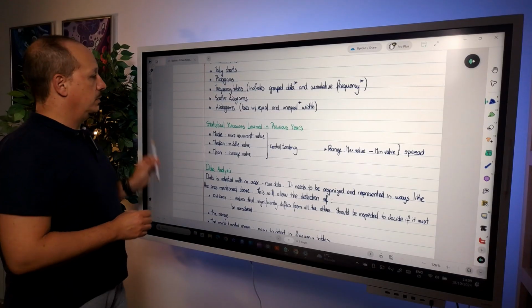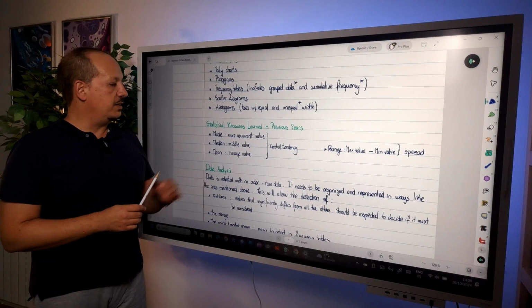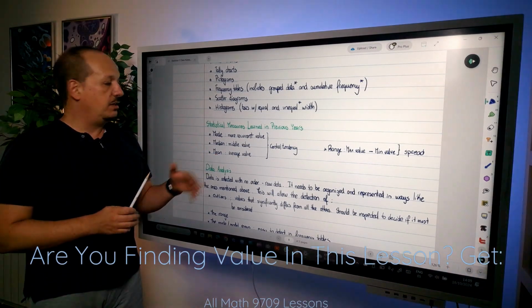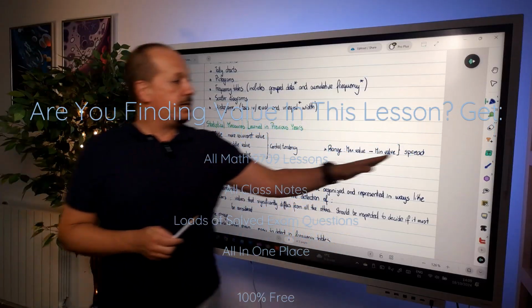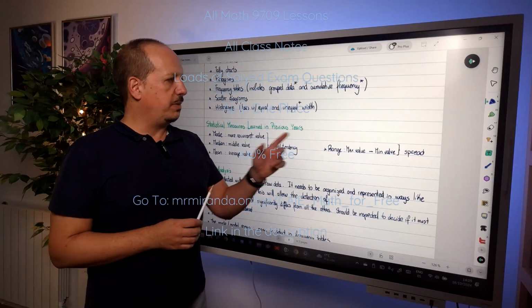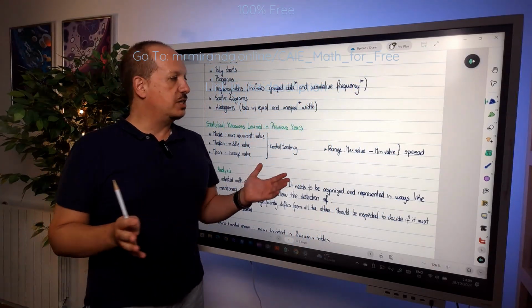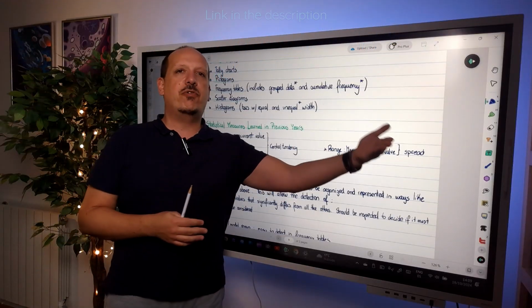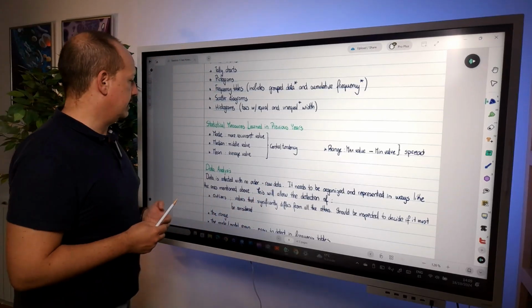In relation to the central tendency, you learn all these three: the mode, the median, and the mean. The mode, as you might remember, is the most or the more recurrent value. The median is just the middle value, and the mean is what we usually call the average. As for the spread, if I'm not mistaken, the only measure of spread that you learn is the range. The range is basically just the difference between the maximum value that you have on the raw data and the minimum value that you have on that data.